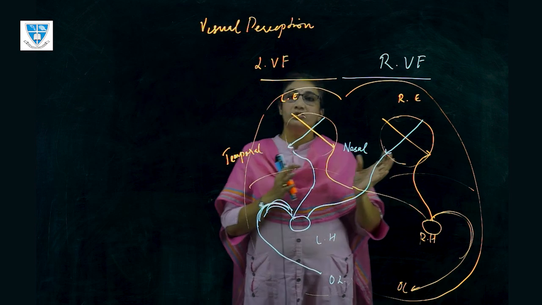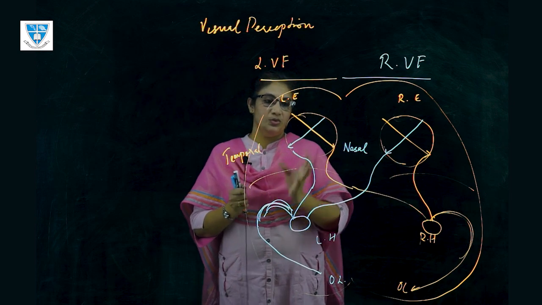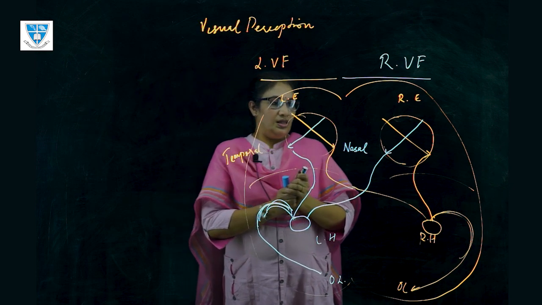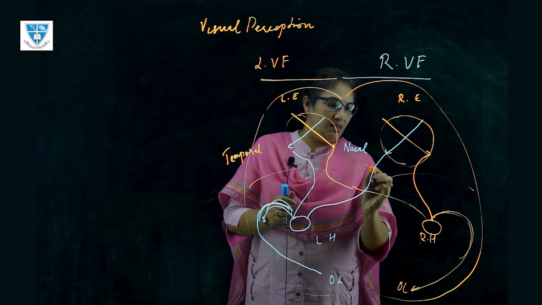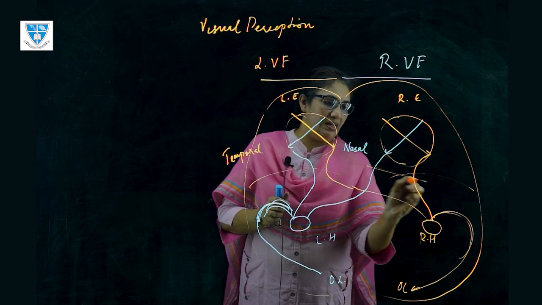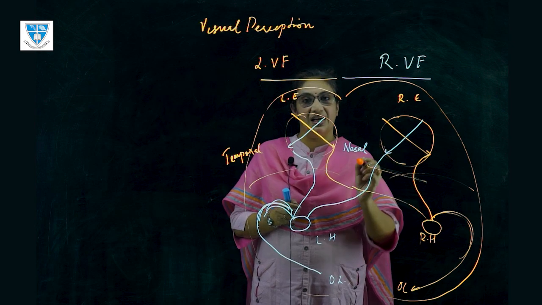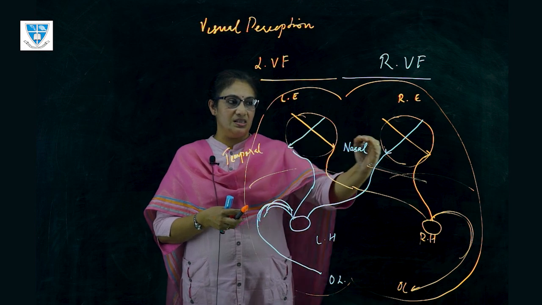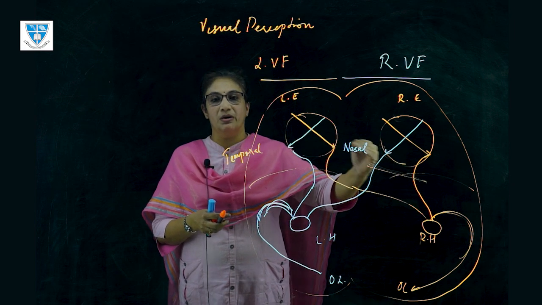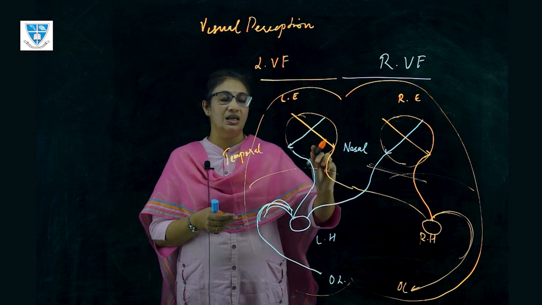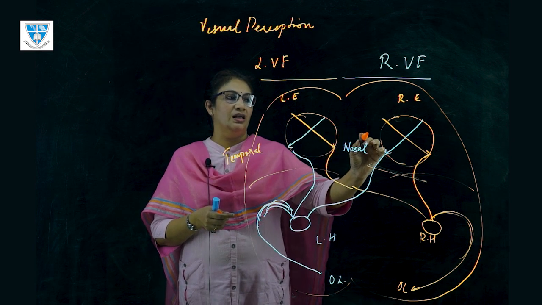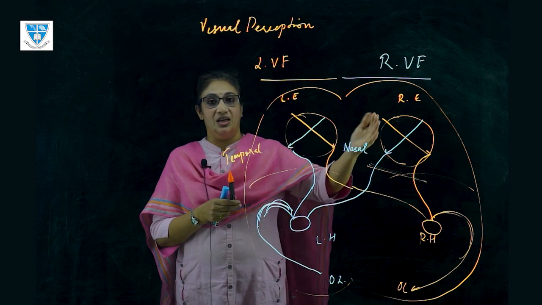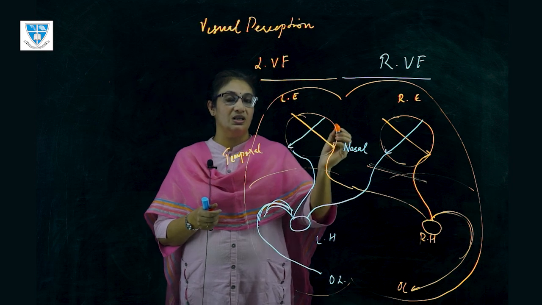Next image. I am going to discuss what happens when this pathway is damaged. How will you perceive the world? Now suppose there is a damage in this particular area, wherein information from this eye, the right eye, is not reaching the hemisphere, which means at the retina you have the image, but the brain is not able to sense the image. So what happens for that particular person? There is complete blindness in the right eye. Information from the right eye is not reaching the hemisphere.